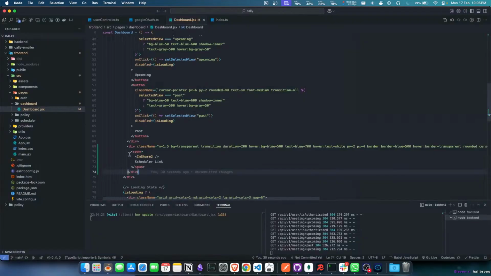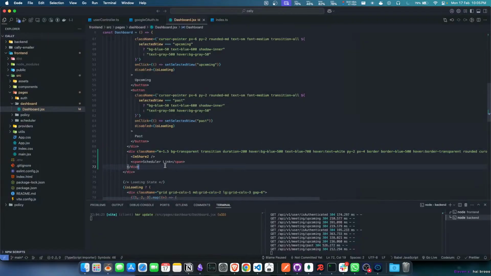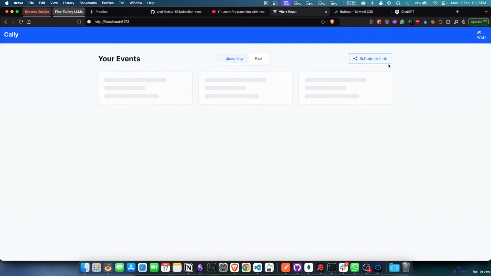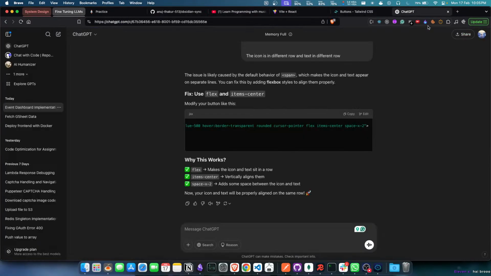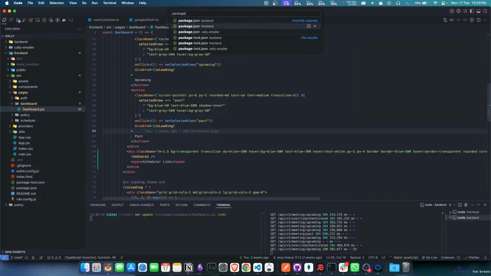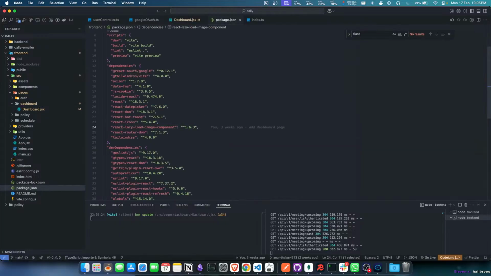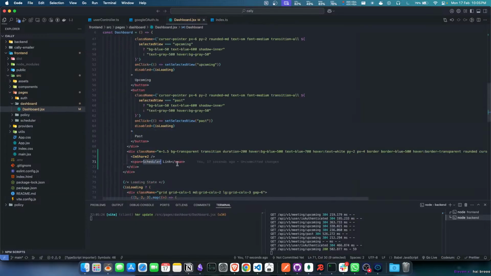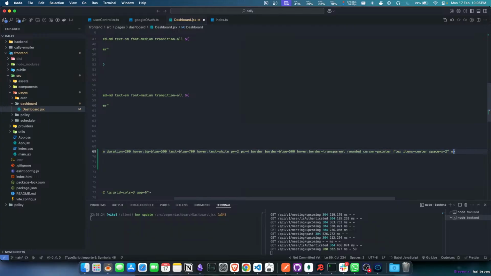Yeah, cool. Let's see if it worked. Yeah, it worked. Cool. Alright, close GPT. The next thing is, cool, and the next thing I need to do is on click.